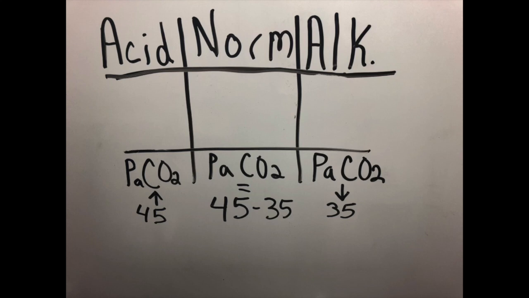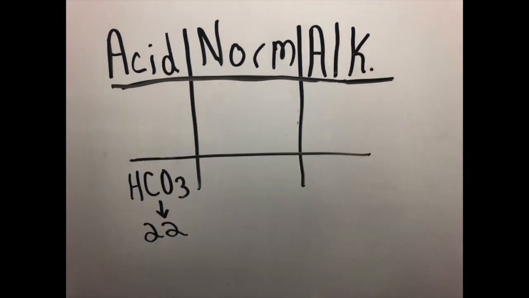When our PaCO2 is less than 35, that means that our lungs are blowing off CO2 at a higher rate. So we have less carbonic acid being created. So now that would be considered an alkalytic level. So it could be that we are in respiratory alkalosis, or it could just be that our lungs are trying to compensate for those darn kidneys or whatever our metabolic issue is.